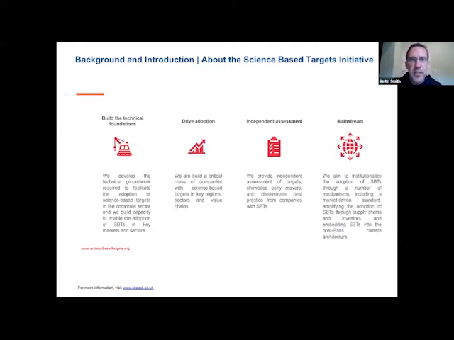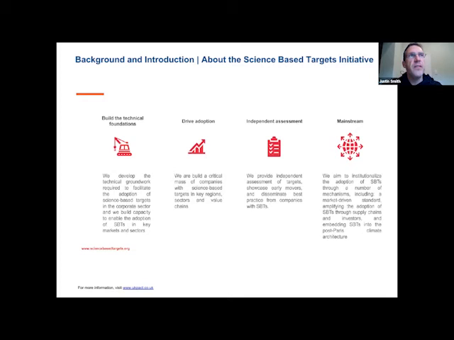Targets are submitted to the SBTI organizations for independent assessment. So you get quite immediate feedback in terms of the level of detail and the targets that you set at an organizational level and how they do align as well. And then I think trying to push that mainstreaming of science-based targets.